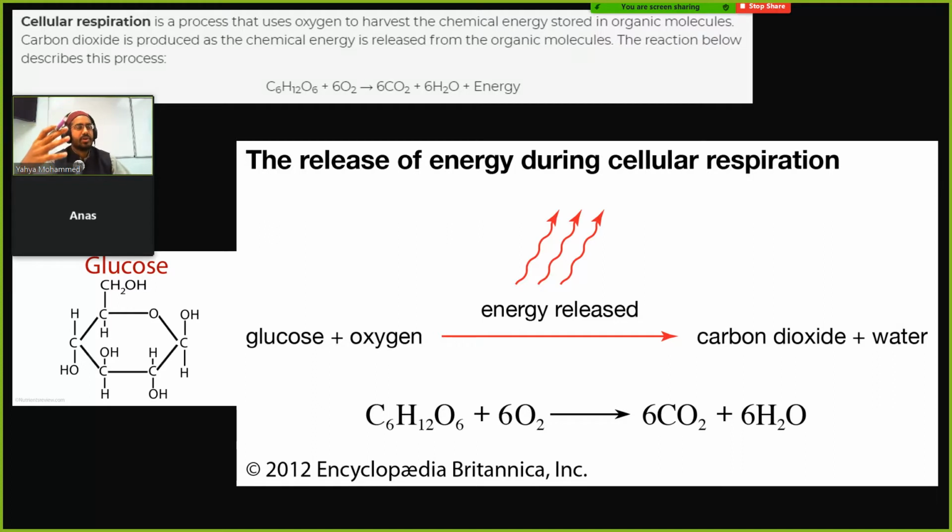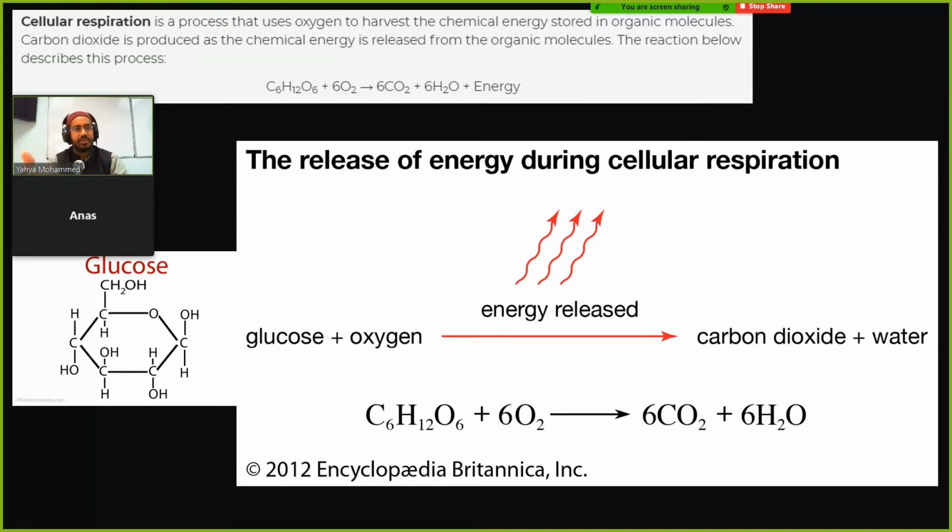Right. So I'm taking the firewood, I'm combining with oxygen from the air. That's why if you cover a fire, it eventually goes out, because the fire gets no oxygen. So from the air, it's usually getting oxygen. The fire is consuming oxygen to burn the wood, and when it does that, it releases energy. It releases heat, releases light, and so we use that to cook. People use that to stay warm, stuff like that, right?